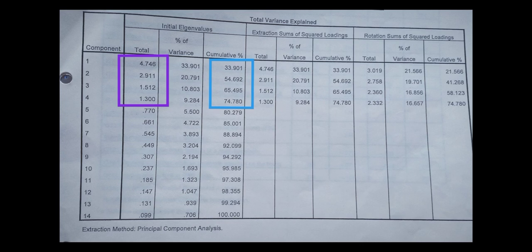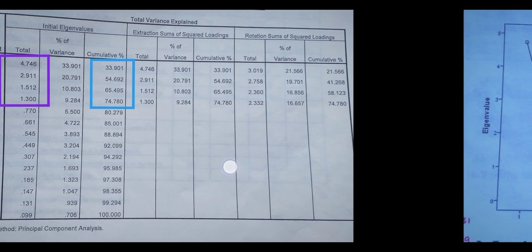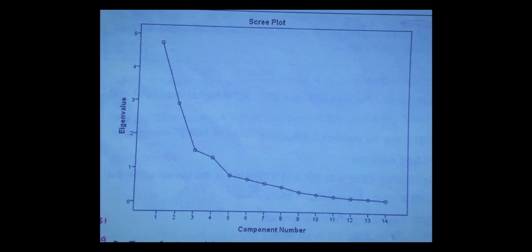Okay, yang kedua tadi soalannya nak tengok create the scree plot. From the scree plot also we can see how many factor can be extracted, or how many component can be extracted for the data. Okay, so you can plot the scree plot. You can draw the scree plot. Kat sini x-axis 1 until 14 sebab kita ada 14 lambda tadi kan, eigenvalues, 14 variables, and then y-axis is the value of lambda, kan, the value of lambda.